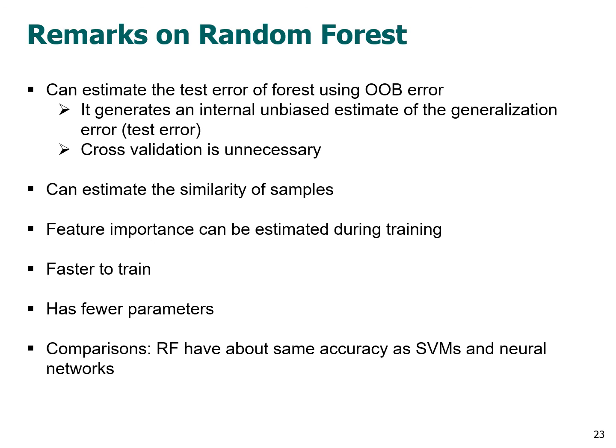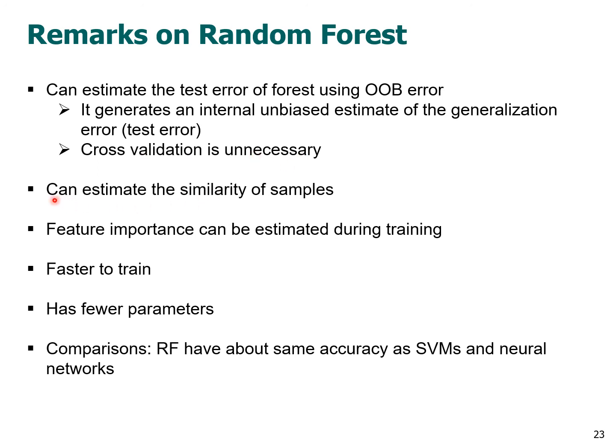In machine learning, the test error is much more important than the training error. And in random forest, the OOB data plays the role of test data. So by computing the OOB error, we can estimate the size of the test error of the method. That's a big advantage of using random forest. This generates an internal unbiased estimate of the test error. So because we can estimate test error by using OOB error, we don't need a cross validation process in random forest. That's another advantage.